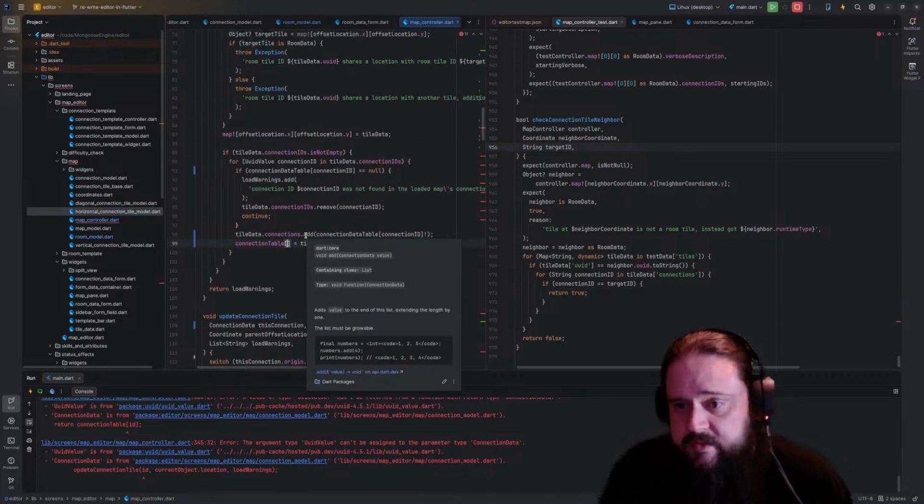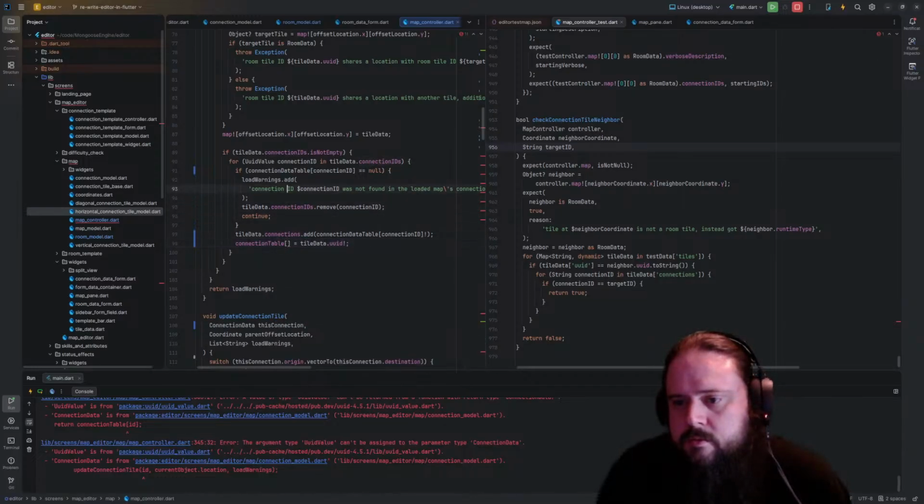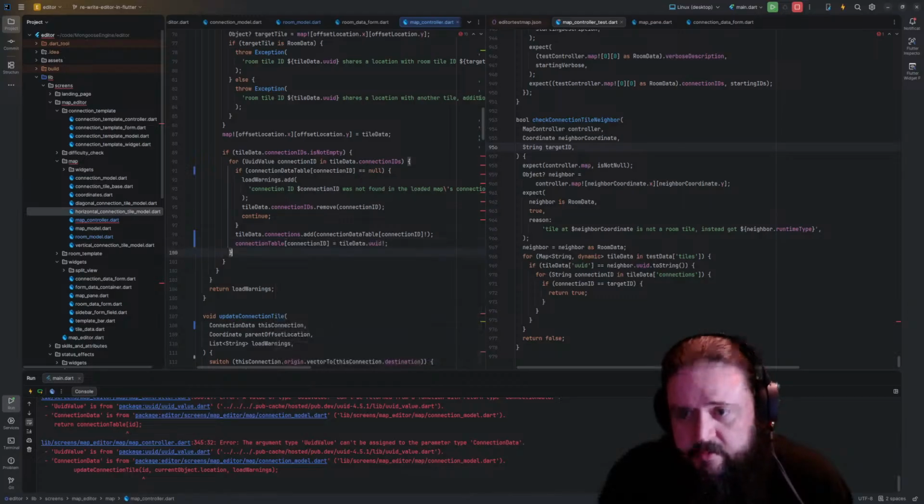And then this is removed from tile data in that case. Connection ID.